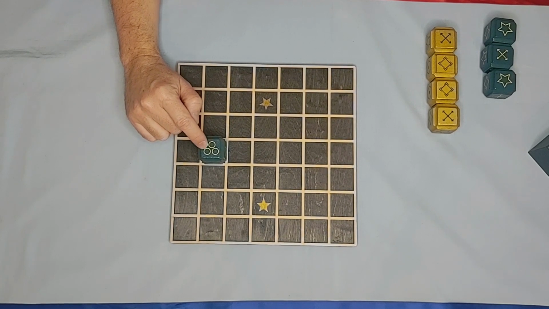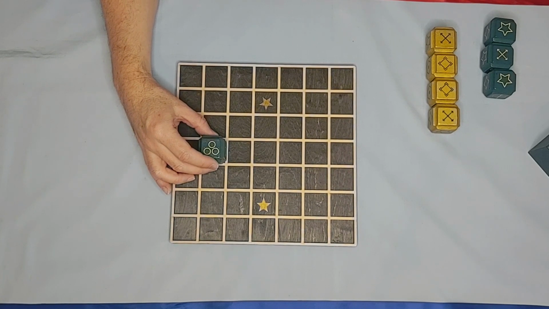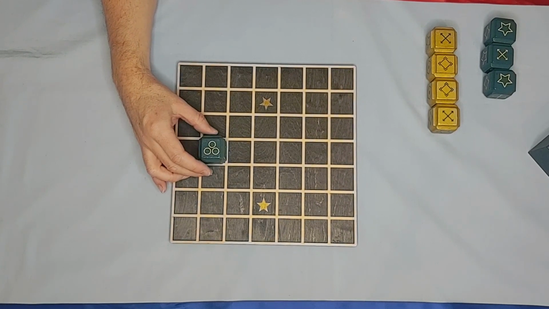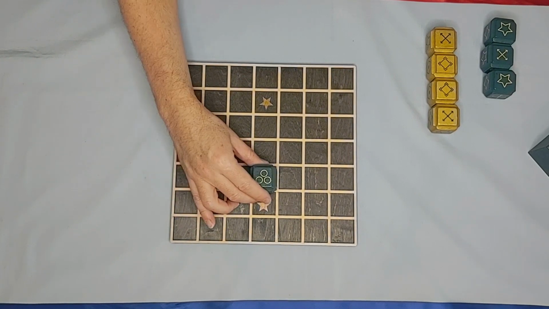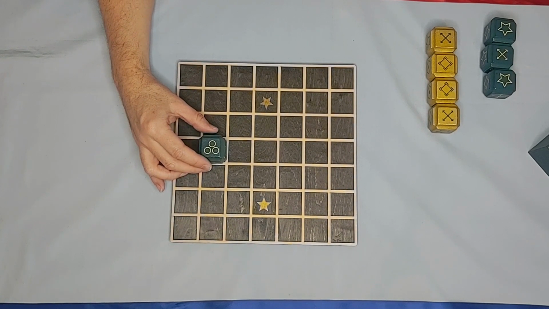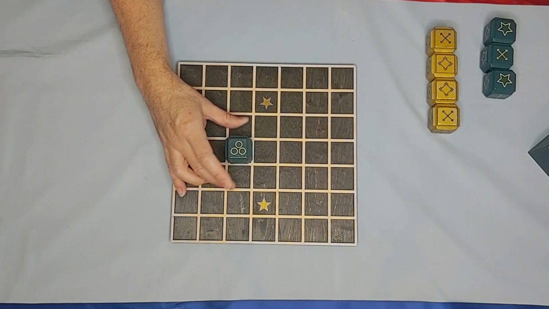This is the hoops symbol. The hoops symbol means that your block can go 3 hops into spaces that are connected to its current location. For instance, it can go 1, 2, 3. It doesn't have to go in a straight line. It can go 1, 2, 3. It can also return to places it's already been. It could go 1, 2, 3.